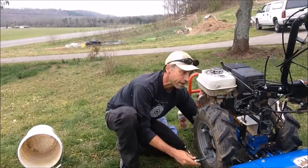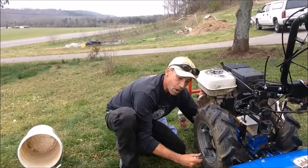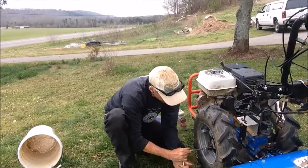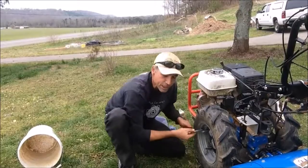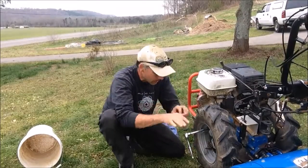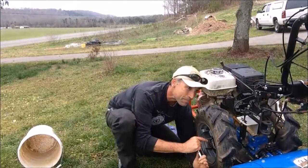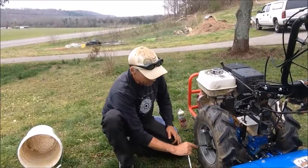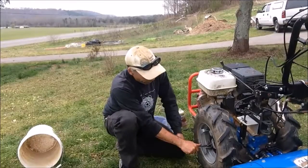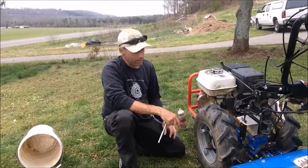And certainly working the bigger spaces, and all the mowing — oh my gosh, that's what really wore me out with this thing. That cutter bar did a nice job; it would cut the pastures when they were kind of brushy. But all that vibration wore me out — it's just too much. So when I talked to Jeff Poppin, he said you'll be able to stand it for a few years, but then your body's really gonna start to feel it, and he was totally right. So I was happy to get my Farmall Cubs. Now I've got three of them, but one is extra — the other two I'm really happy about.